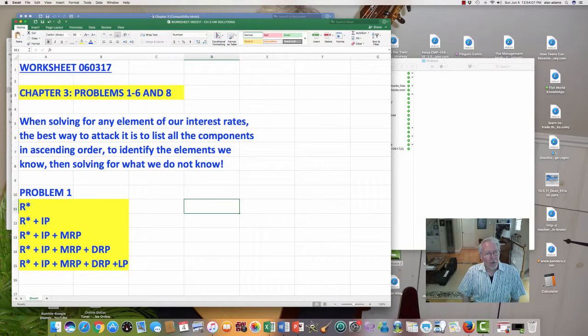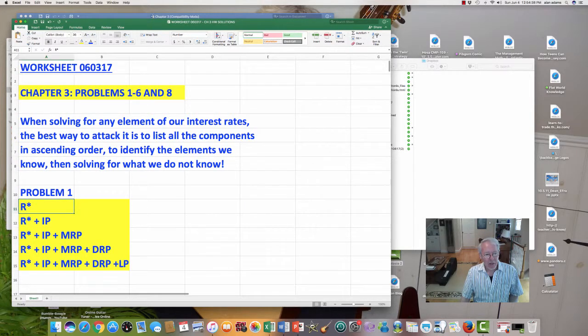So I asked you all to do problems 1 through 6 and also problem 8, okay? Now, the first several, 1 through 4, you're likely to see one of these again. I'll usually give you all the elements of a stacked interest rate, and a few pieces of information on parts that we do know, and ask you to solve for one that we do not know, and sometimes two. It's not unusual for me to ask you to solve for two of the unknowns, but all the information you need to back into them or to add them up together will be there, okay?